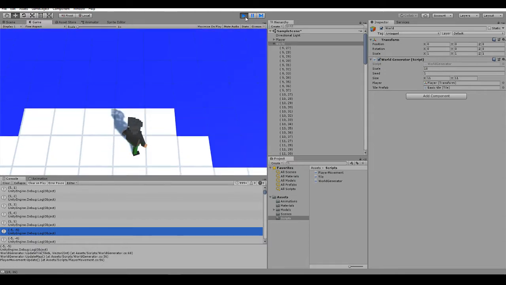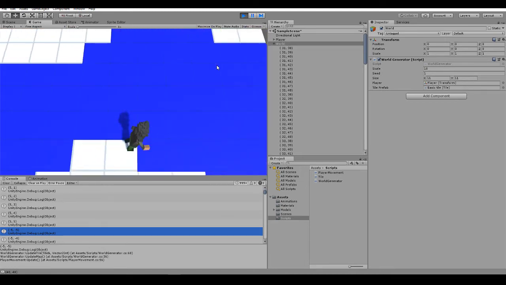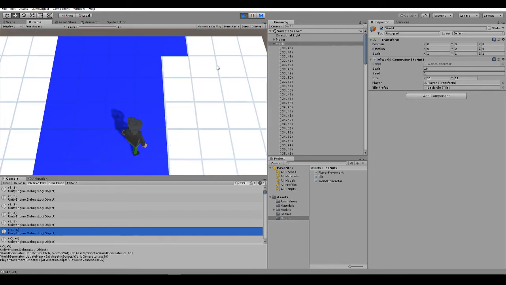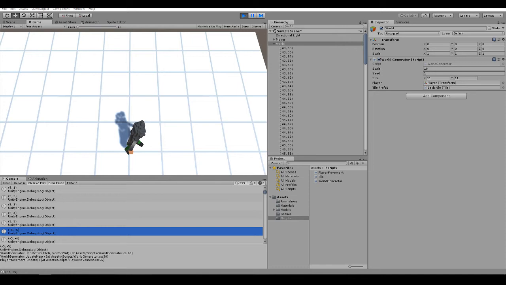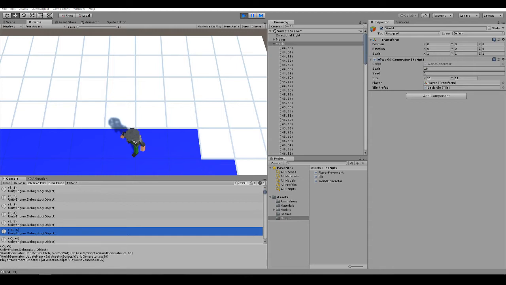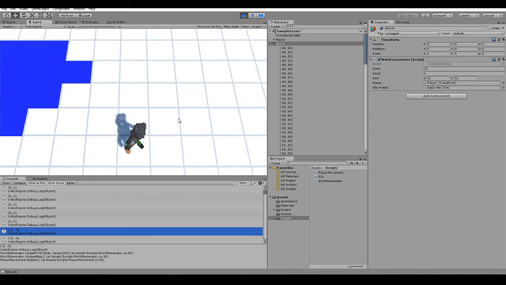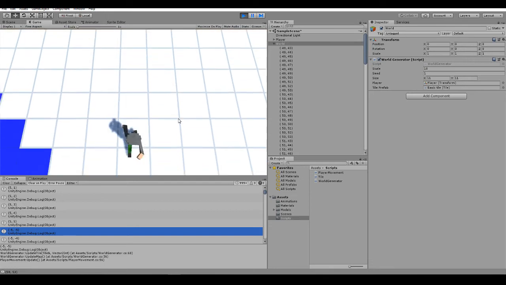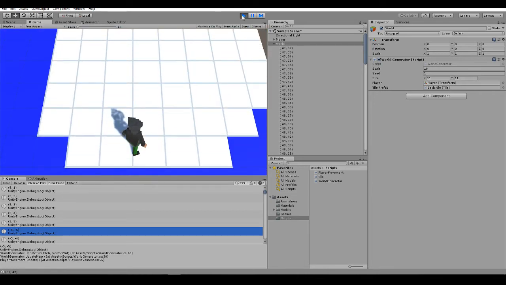I don't know why it's so laggy though. How laggy is it actually?